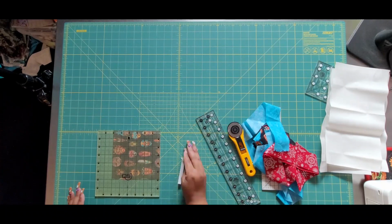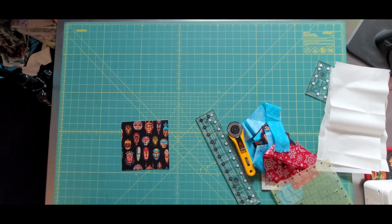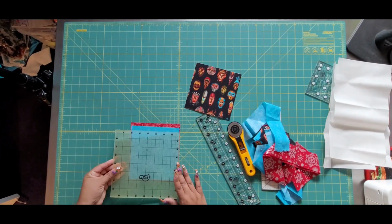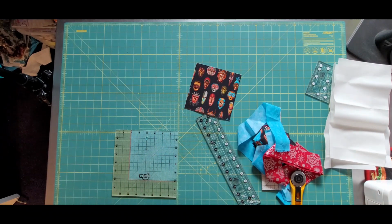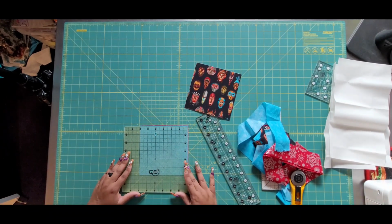Then you're going to trim it. And that way you've got heat and bond that goes all the way to the edges. So you just want to start with the 6 by 6 square that has 2 layers of heat and bond in between it because heat and bond has been bound to both sides of the fabric. I chose to use 2 different colors. You could do this in one single color. It's really up to you. There's just different looks that you can achieve with changing out the colors.